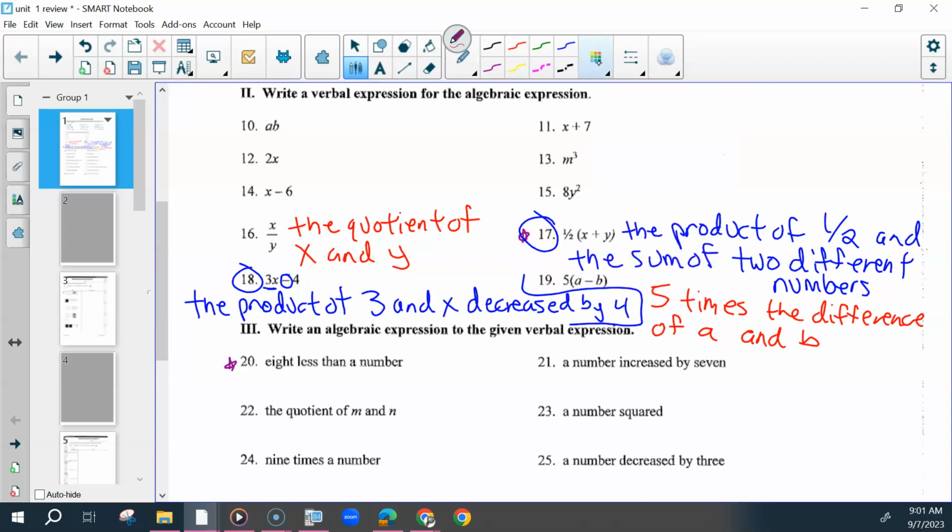Right. In 15, we have two things we need to write out. One is the multiplication, the other is this power of 2. So give me a word that means multiplication. Times a number, and then how could you say it's squared? Any others in that section before we move on?